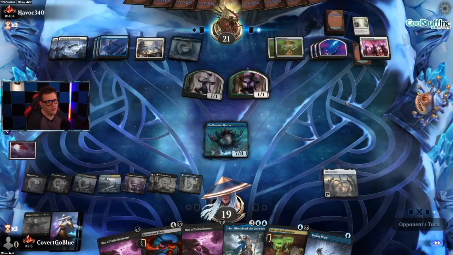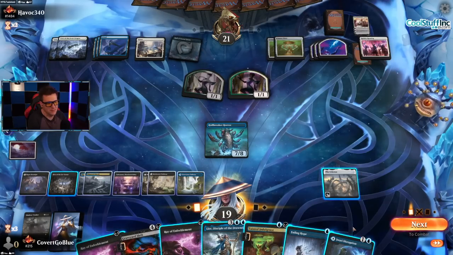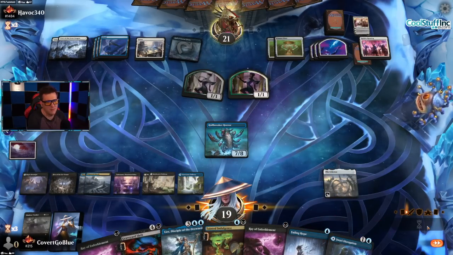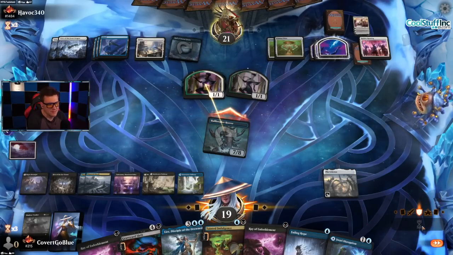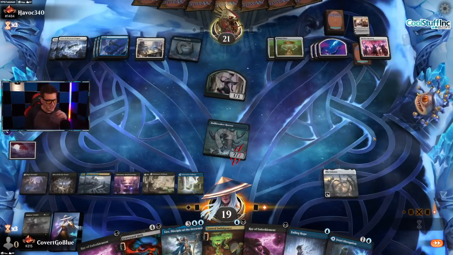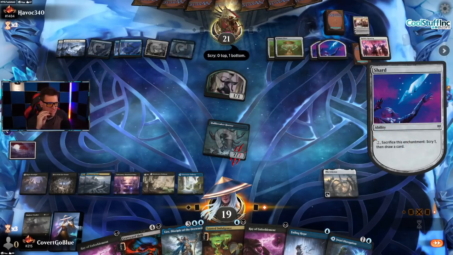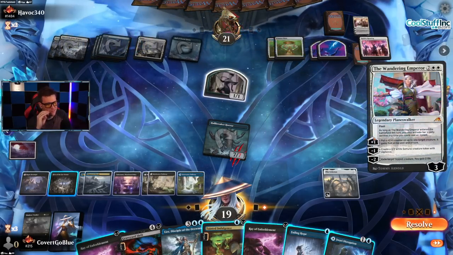Let's get all our mana untapped before we make a move. Guess they probably have like Wandering Emperor here. You know what? I don't know what they have. They probably have nothing I'm expecting. Yeah, draw your library. I will not stop you.